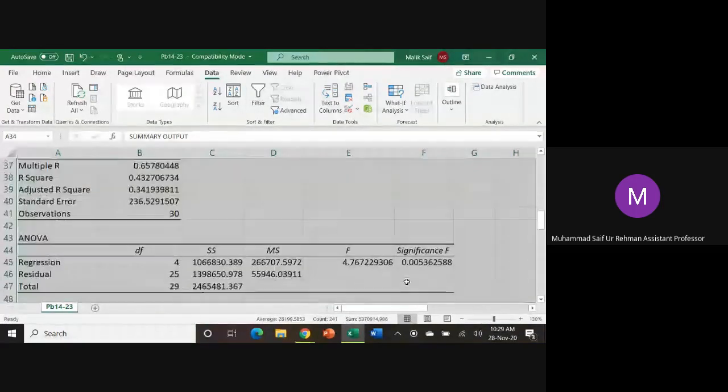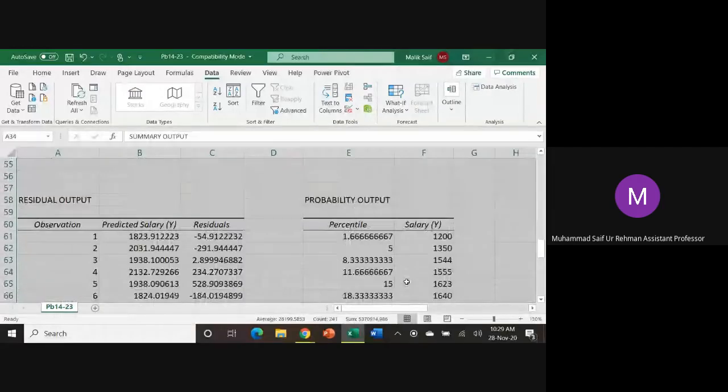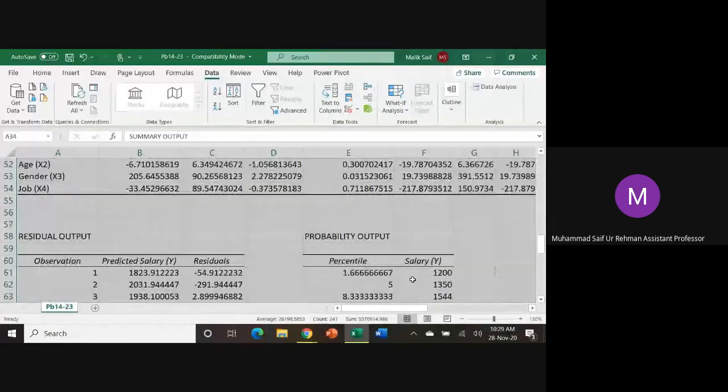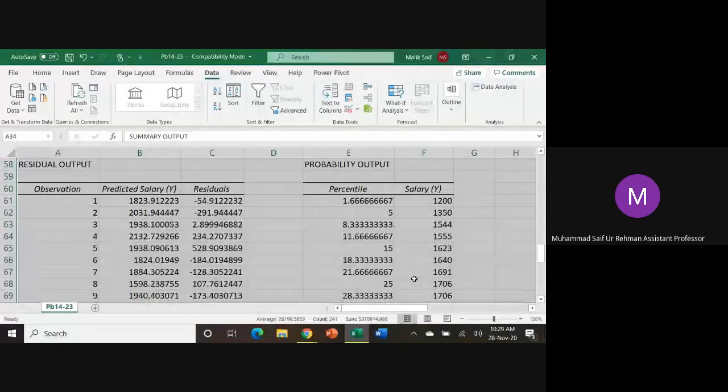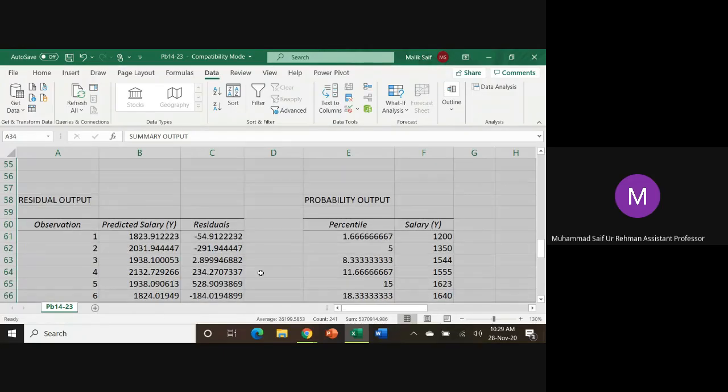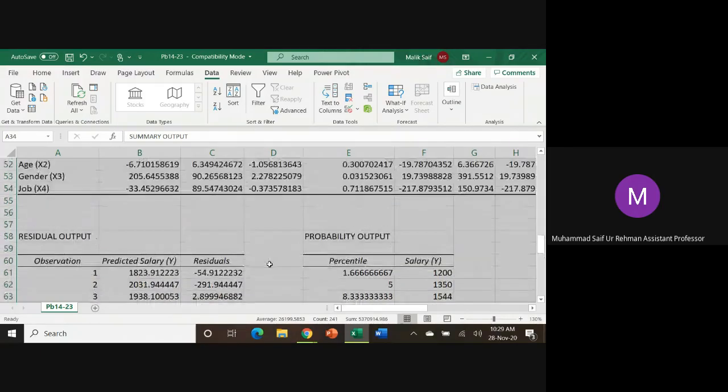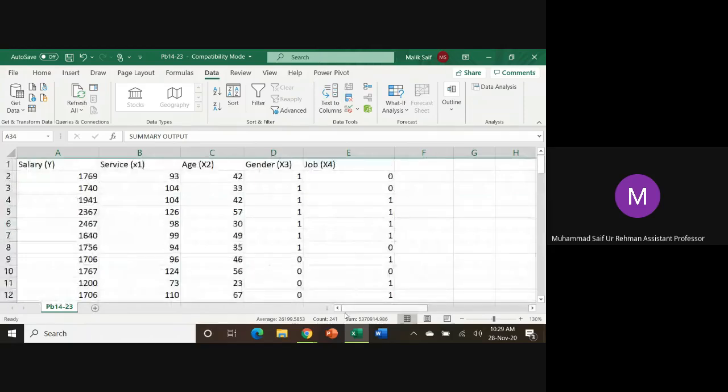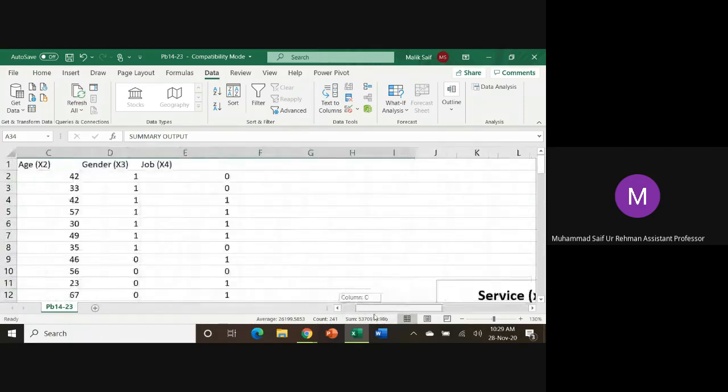But first of all, in your examination you would not have Excel before you. You would have to solve these things manually. So today we are interested to find out these things manually so that it becomes easy for you to find out things manually in your notebook. So we are basically interested in finding out the predicted value of y and residuals. So how will we find this?